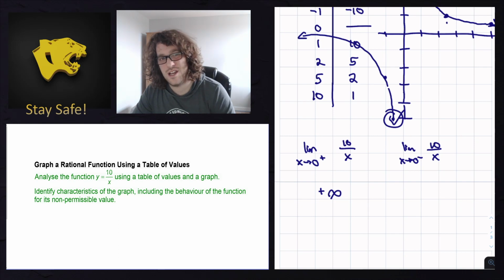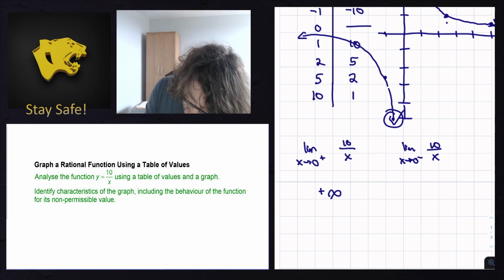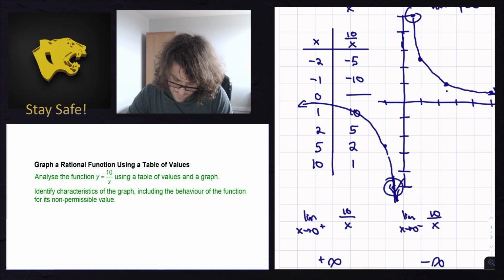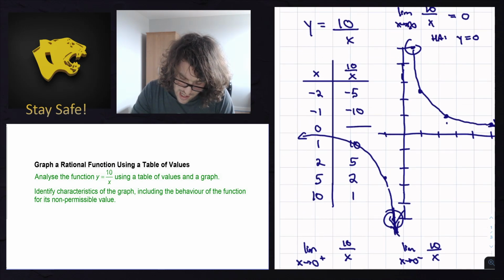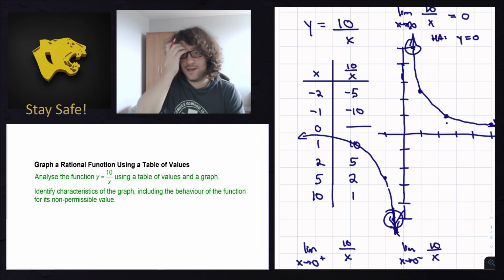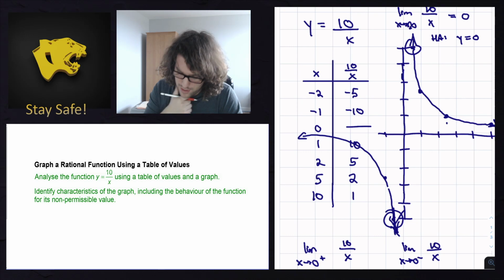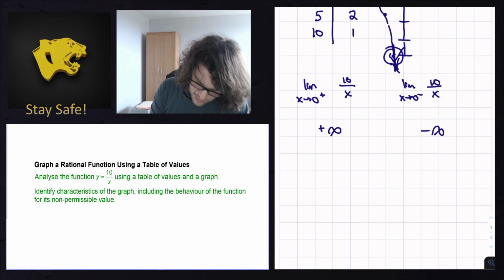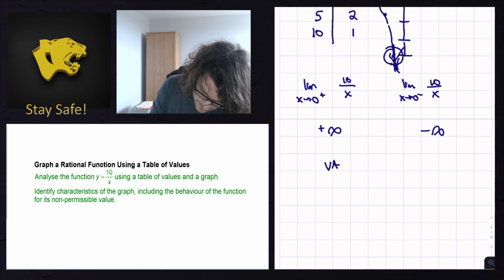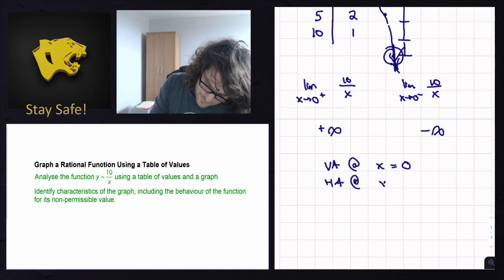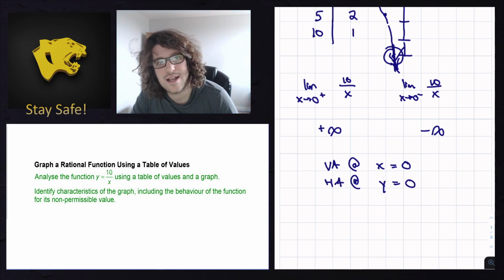Coming in from the left-hand side, those are going to be negative values. So I'm going to have positive 10 divided by a negative very small number. It's going to give me negative infinity, which from our picture kind of makes sense. So this is just going to extend down forever towards negative infinity. This is going to extend up forever towards positive infinity. And this infinite behavior around a finite value in the middle of the domain also causes asymptotes. So this is a vertical asymptote at x is equal to 0. So we actually have a horizontal asymptote, like we said earlier, at y is equal to 0. And we have this vertical asymptote at x is equal to 0.